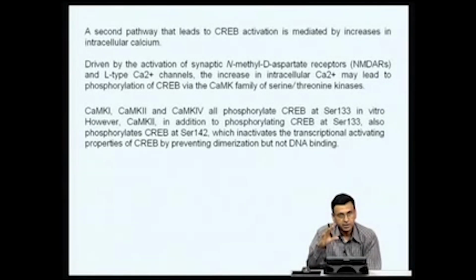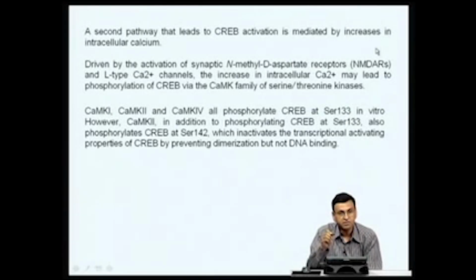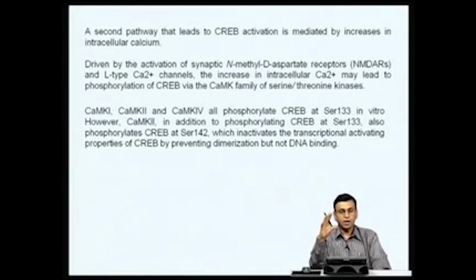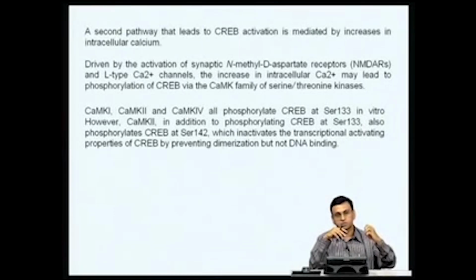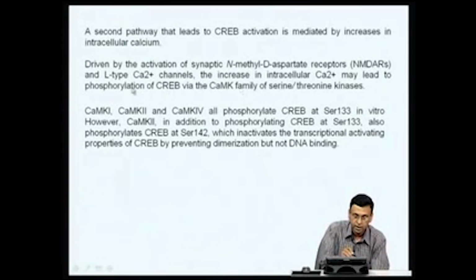So far we have been discussing the mechanism by which the CREB transcription factor is activated by cyclic AMP and protein kinase A. In addition, as I also showed you in a schematic, CREB can be activated by many other mechanisms, and the second pathway that leads to CREB activation is by increase in intracellular calcium. I have shown you in the schematic how, especially in the nervous system, whenever there is an activation of a synapse by molecules like serotonin, which is a very important neurotransmitter, when these neurotransmitters are released near the synaptic junctions, it can result in the release of calcium.